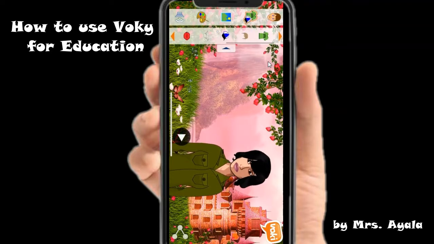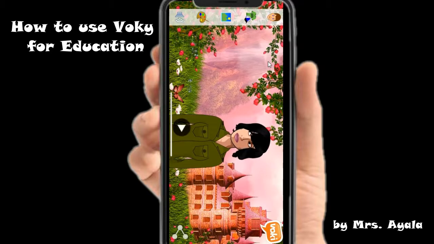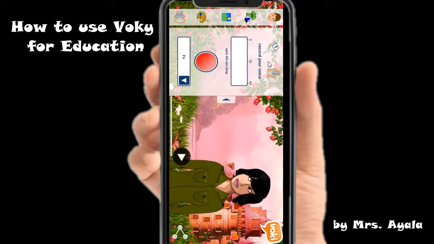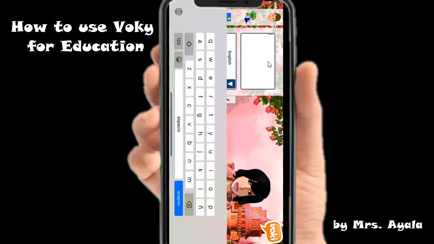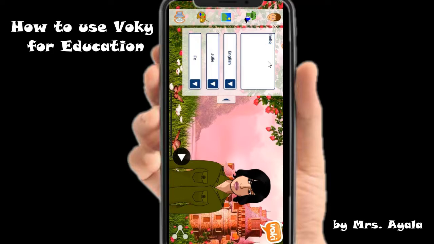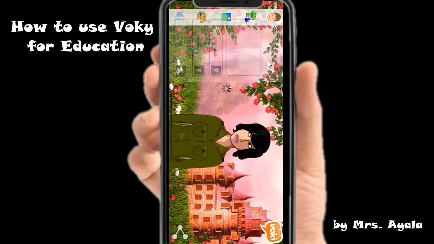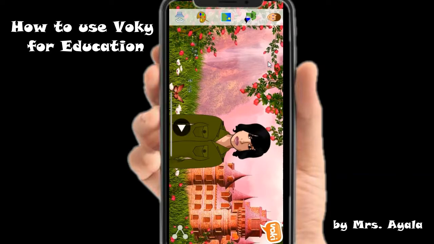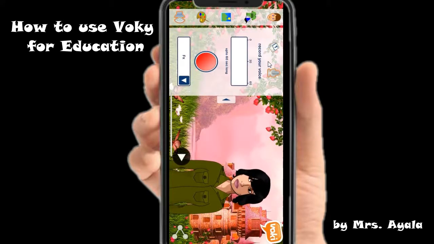And finally, in this section where you see a speaker, you have two options. You can write the text and the Voky will read what you have written, or you can record your voice. In this case, let me write hello, and let's reproduce this word, but you can write more text. Look, it's in English by Julie, so you can select the character. Hello. Or you can record your own voice here.